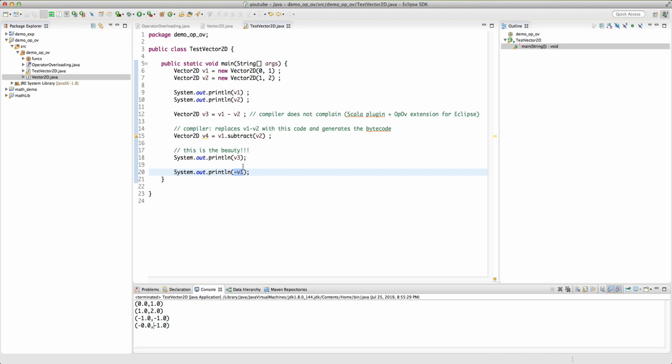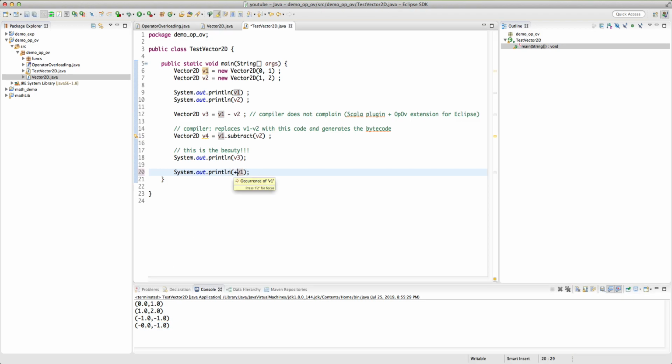And what about plus plus? Now it doesn't understand, because it doesn't make any sense to define a method for plus v1. Mathematically we just say v1, right? I don't have any overloading for that unary operation.